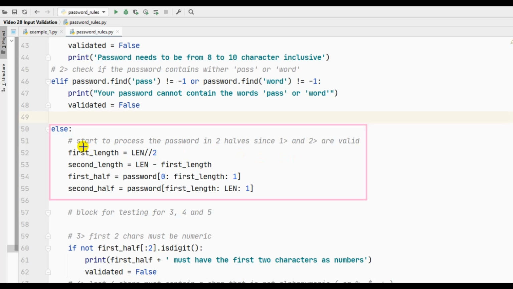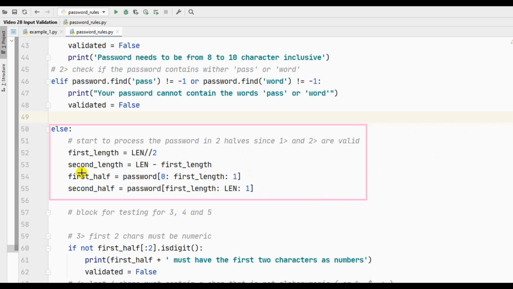So this basically means that first length, if the length of the password is 8, then first length will equal 4. If the length of the password is 9, then first length will equal 4, and if the length of the password is 10, then first length will equal 5. And that's because I've used integer division, signified by the use of the double slash there, guys, so I get a nice whole round number to work with.